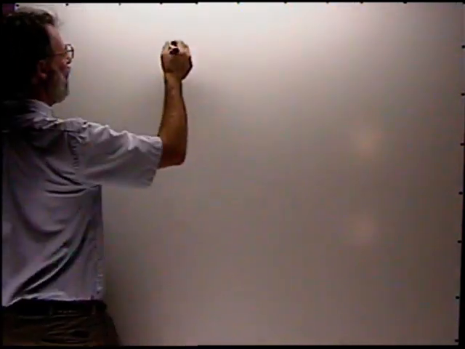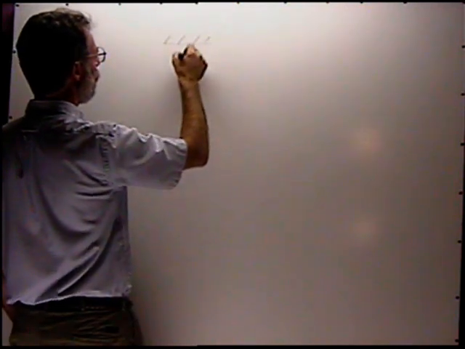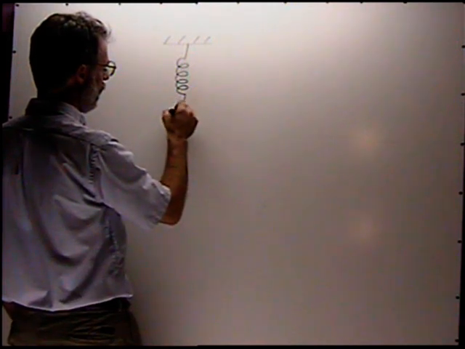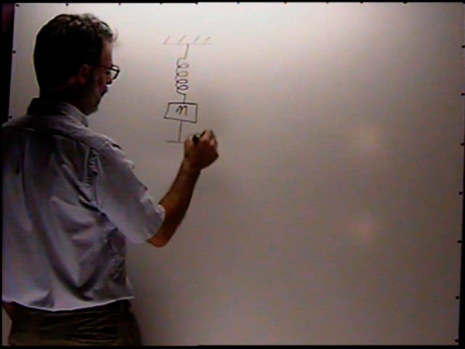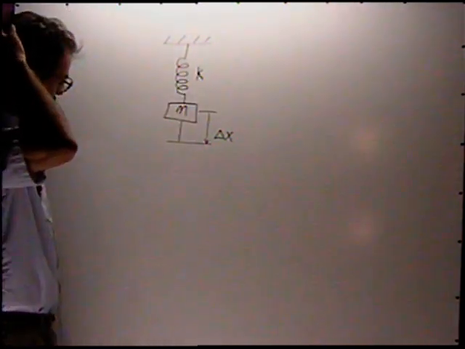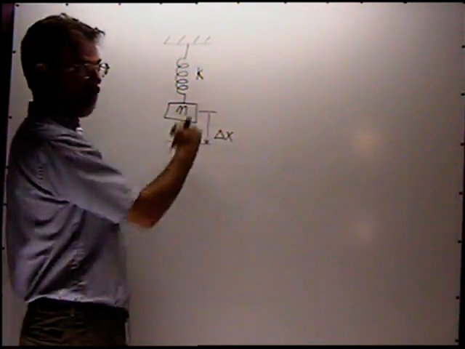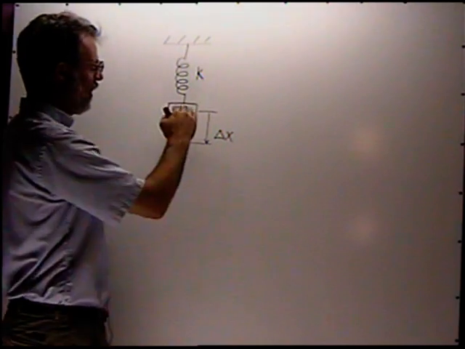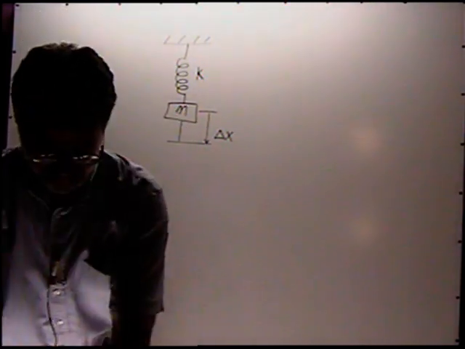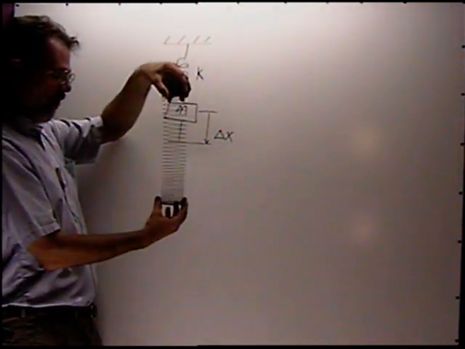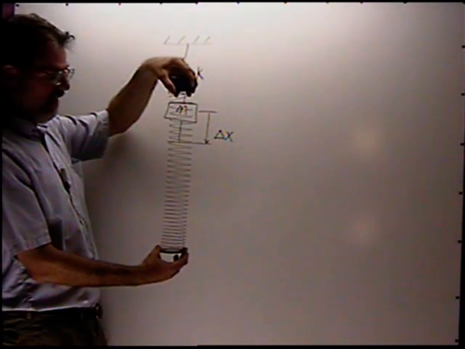Okay, if you look on pages 334 and 335, if I have a spring system, and I attach a certain mass to it, and I elongate this spring by a certain amount, here's a spring constant. It takes a certain amount of energy to pull this down, or to push it up, or vice versa. Here's the spring under equilibrium conditions. If I pull the spring down a certain distance, there's a certain amount of energy locked into that system.